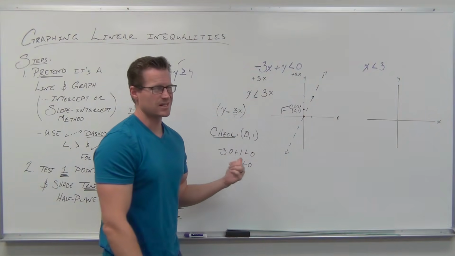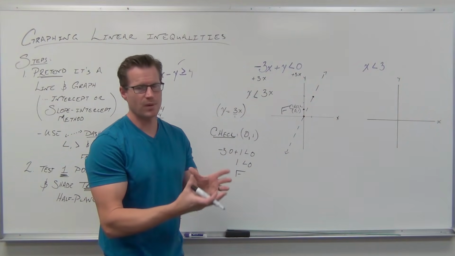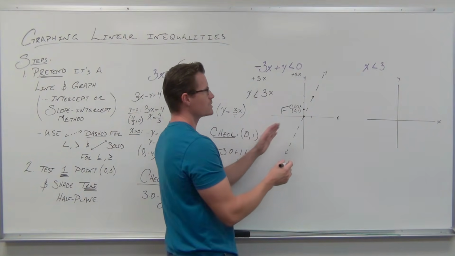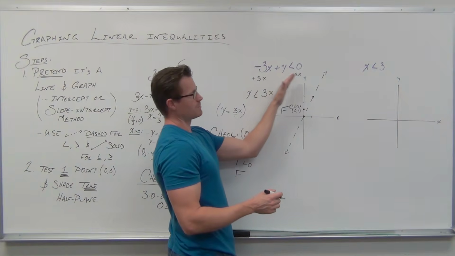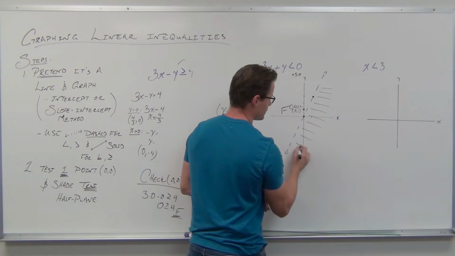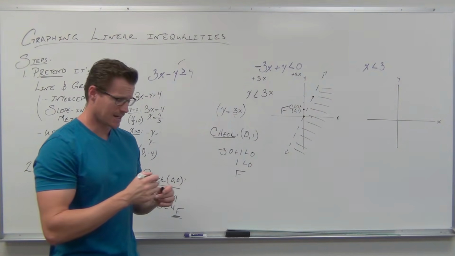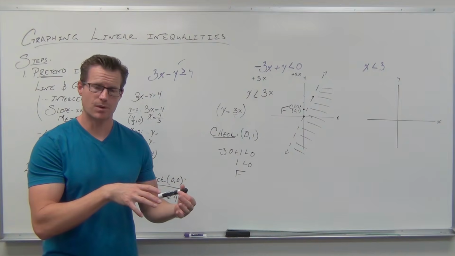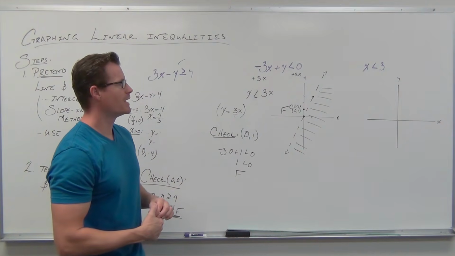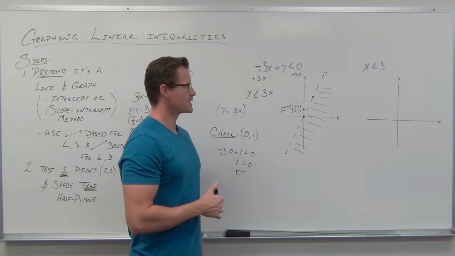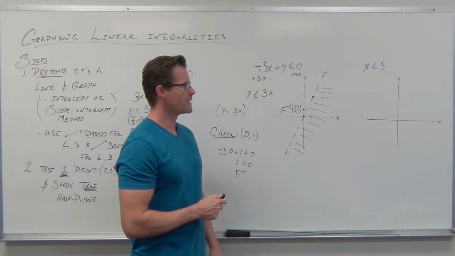If all else fails, test a point. That's probably the best way to go, but I am showing you that there's another method here. So no matter what you do, it says this half plane doesn't work, this half plane does work. That's the idea: graphing lines with dashed or solid, representing the inequalities properly, and then testing a point. If we test the point, shade the side that's true.